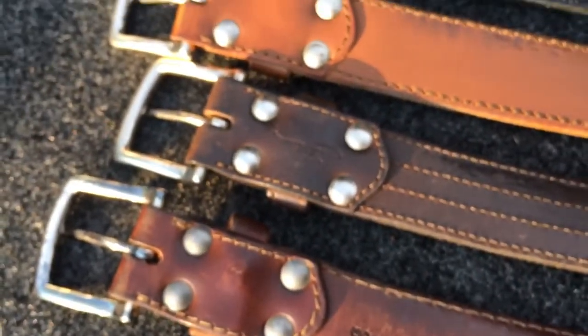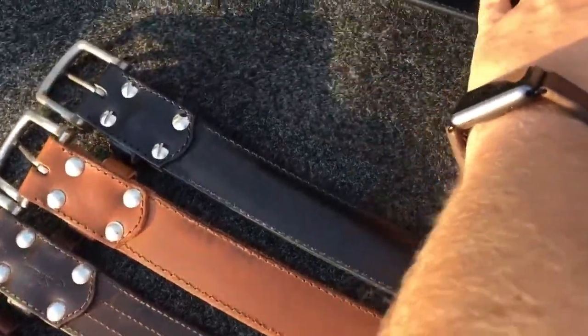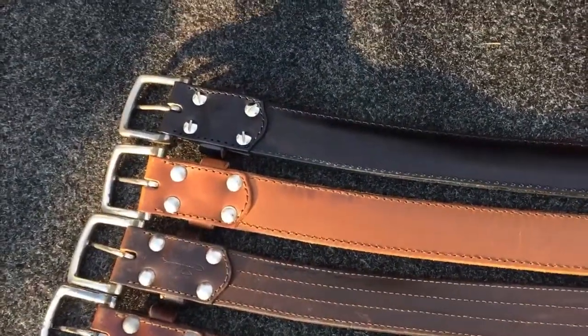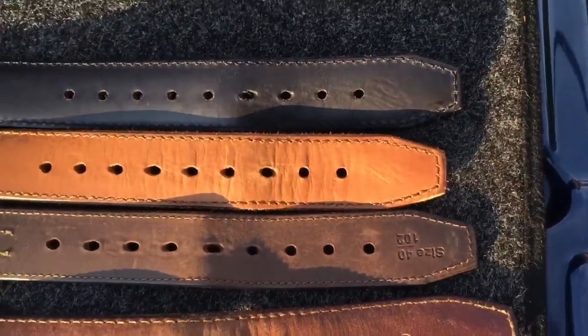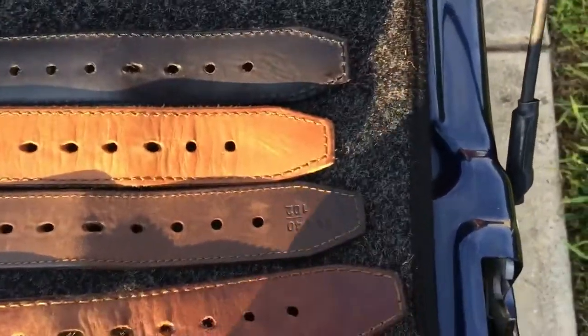The same thing, I believe, with the current logo. This chestnut one is my everyday carry — I use it every day for about a couple of years now. They're all the same size. The black one, dark coffee brown, and the tobacco were pretty much new when I bought them. The previous owner didn't really use them much, and you can see how the belts tend to stretch. Since the four stitch is just one piece of leather, it stretches a little bit more.